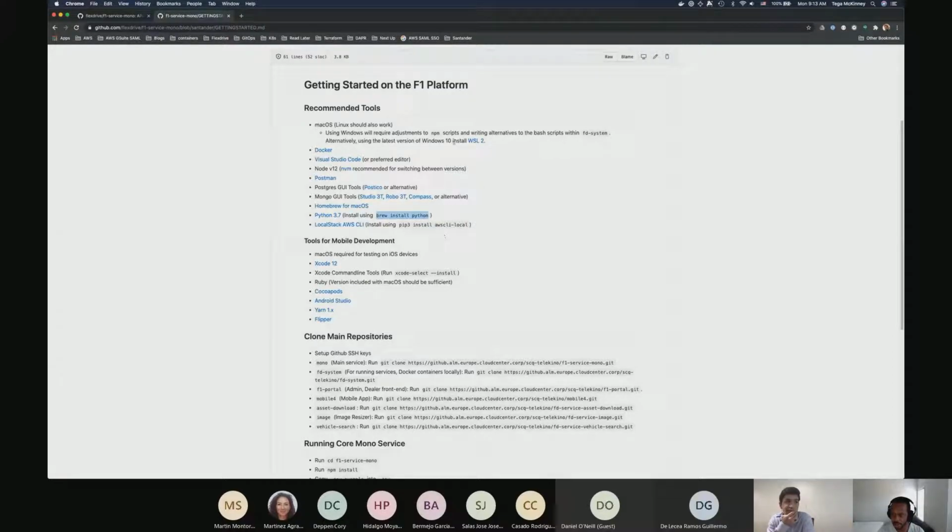All right. So the tools is the first thing. We might run into any issues, but we just need to make sure we have the main tools for the local environment, which really is Docker, Visual Studio Code, the NVM manager, and then Python and local stack. We also need these Xcode command line tools. And I think that will be it for this first part this morning.